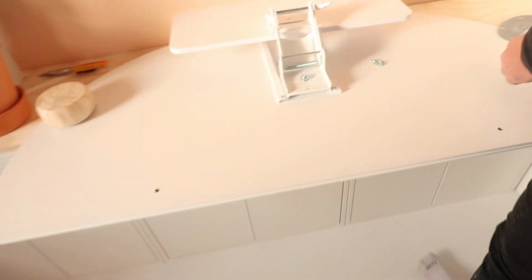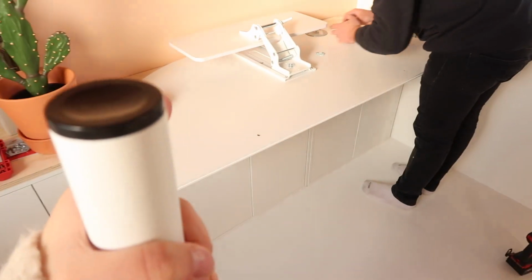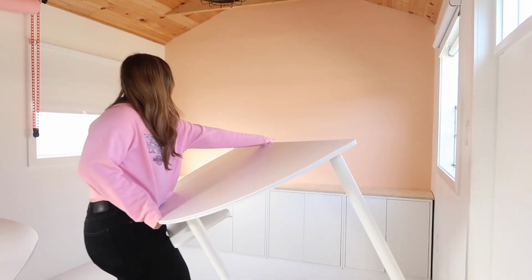So now we're just attaching the legs on and we're putting this desk here, and then we're gonna have to do this exact same thing over here, except it's not gonna have a keyboard tray on this side. So we're getting there.